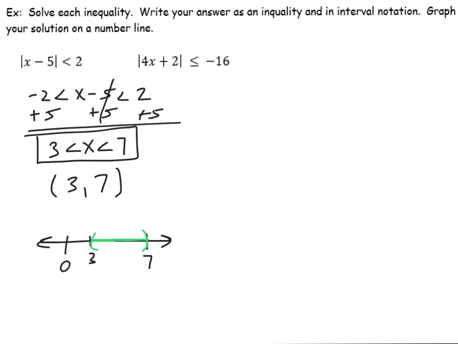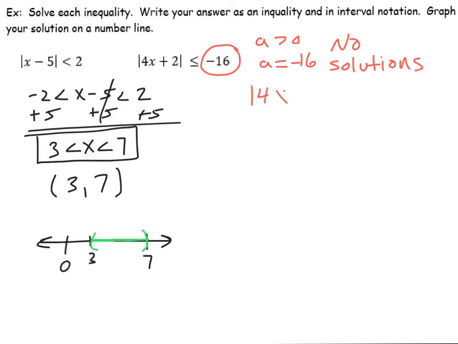All right. Now, right here, I want you to see this. You notice right here, we know A has to be greater than 0. And here A is negative 16. So as that is written, you would identify this and say there's no solutions. To solve an inequality that has an absolute value, A has to be positive. So now, just for the sake of more practice, let's switch it to positive. And say this was 4x plus 2, absolute value less than or equal to 16.